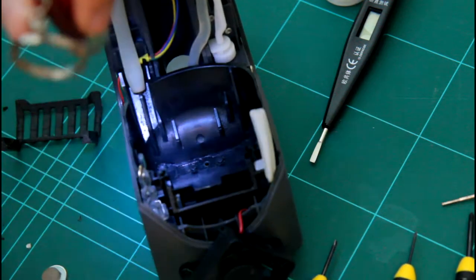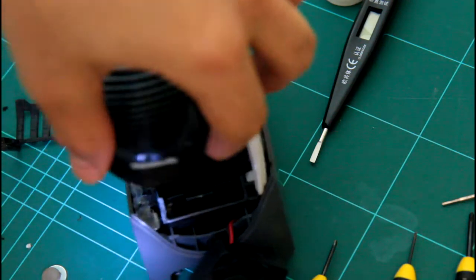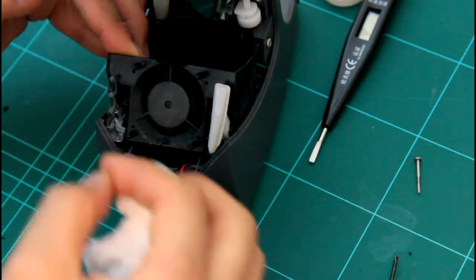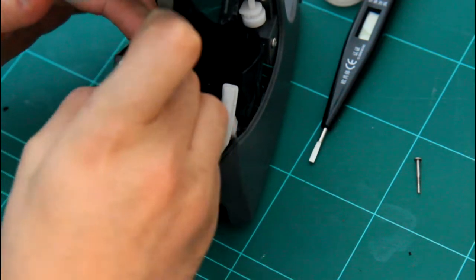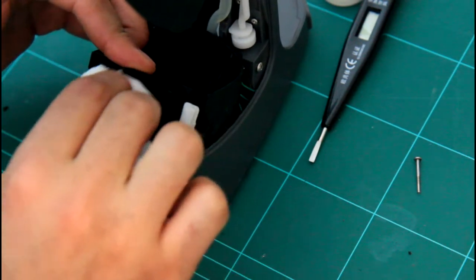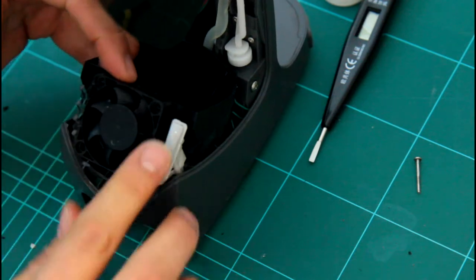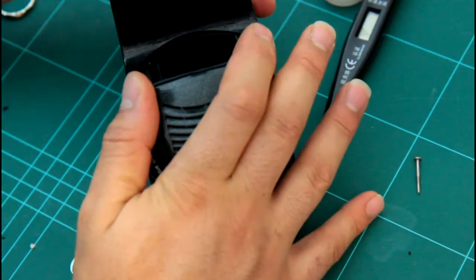I had this for a few years. And this is the fan holder. So put this back together and test it. This is how the fan holder sits here. Clean it up. A bit of dust around it. You know, good shaving machine. I had it for 3-4 years. I never had an issue with it. And that goes top of it. Yep, that's that. And yeah, basically that's it.